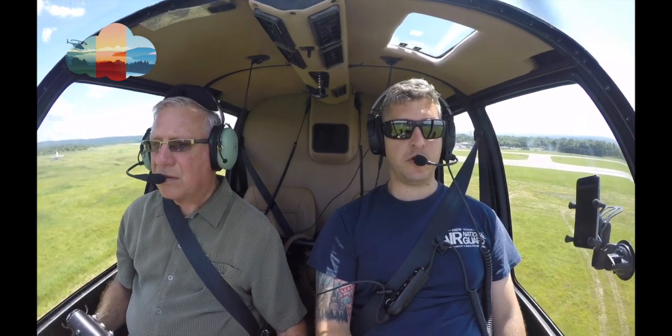And the last couple of feet, we may not even need to pull any collective because we're going to get into that ground cushion that's going to help us float. In fact, I think we're getting into it here because we're just sort of not going any further down. There we go. There's a little bit. Yeah, I mean, we're close to the ground now. But we don't even have to add power. This thing is just sort of hovering above the ground on its own. So that's good.